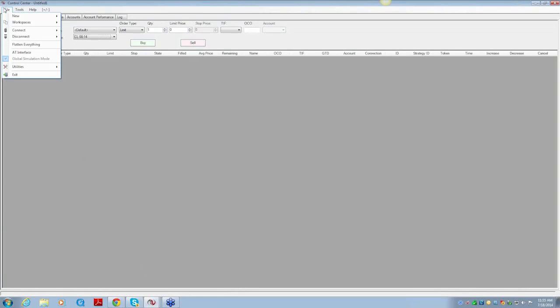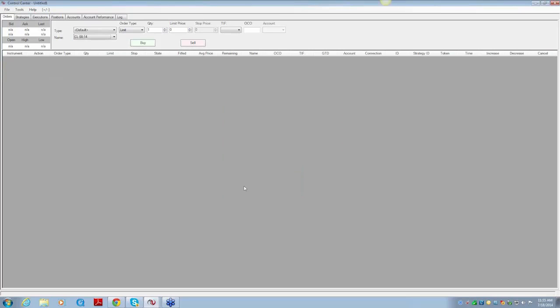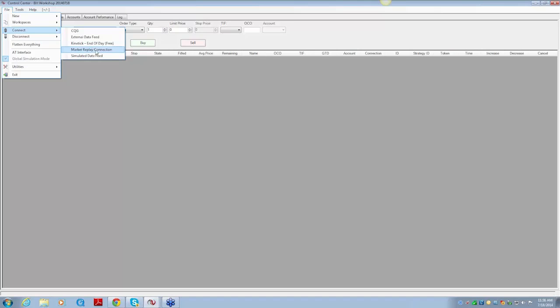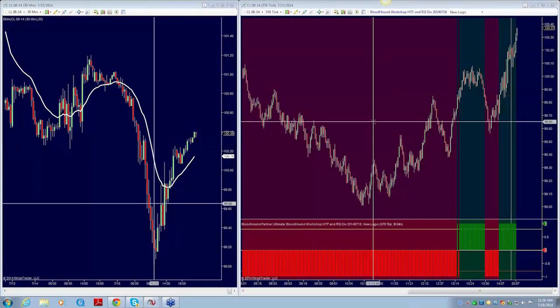Then I'll save this. Okay, and we will connect to the market replay connection, and that should load the right day.